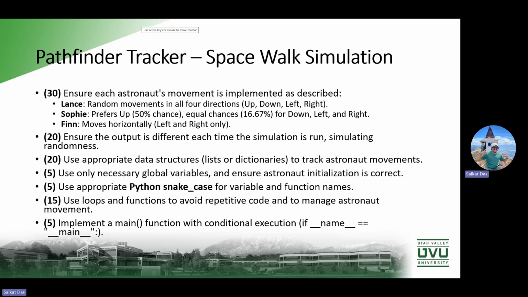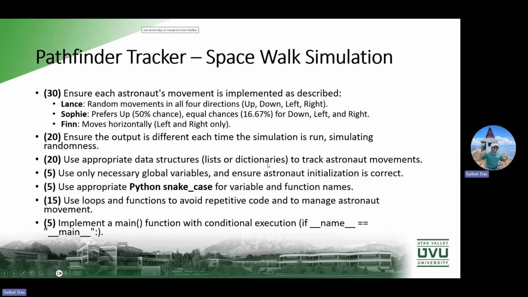The function I have given you is the plot function, which can help you draw the simulation path if you're using a dictionary within a dictionary. If you're using a list within a list, you probably need to modify that function. You can use some necessary global variables, as I've told you.